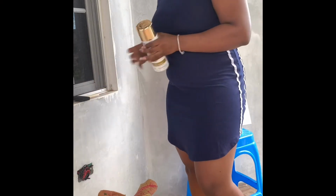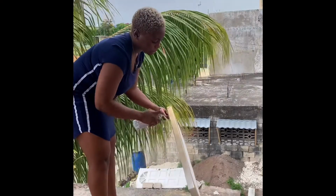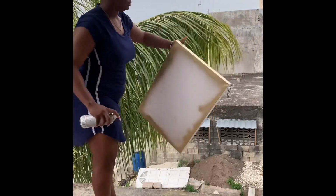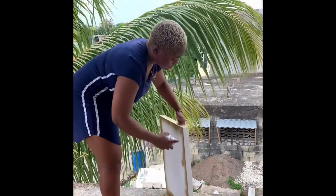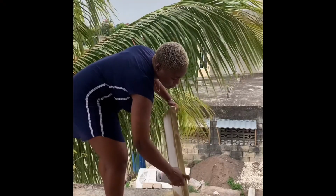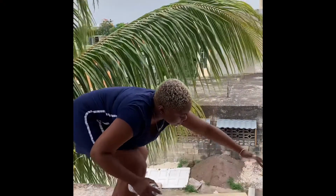So that's me showing you the spray paint. First you need to spray paint the canvas. I spray painted the edges and then I went and did the sides as well to just give it a bit of a pop. Once I add the photo to it, it will just give it a sleek, chic look. You can use any color spray paint or acrylic paint that you like, but I wanted that gold to give a bit of a pop to my room, to where I'll be putting it.